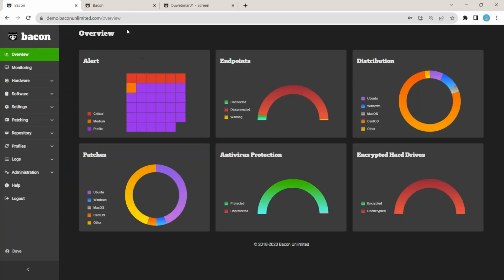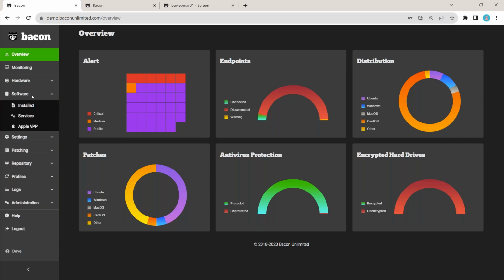John, before I move over, anything else you want to add? No, I think we're good to go. I think the overarching ability to automate these things is really what we've been moving more and more towards, right? So this third-party patching is not something you couldn't do before, but what Bacon couldn't do was automatically go out and discover whether or not software was out of date for you, right? And so now we do.